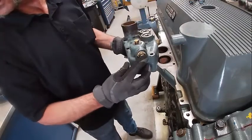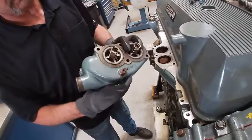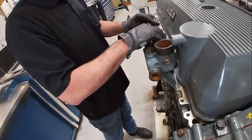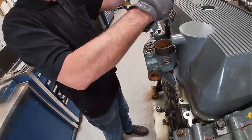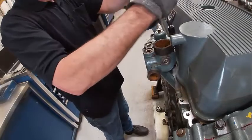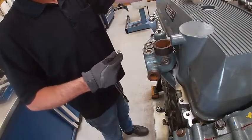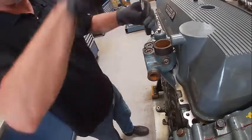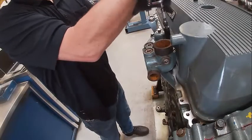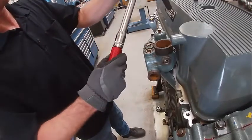Here's our thermostats back in. This would be a temp sender of some sort; that's the outlet to the radiator. There's a deaeration plug — basically just sits up here. All the bolts are the same length. The seals on the housing themselves are what seal the housing to the block — no need to worry about setting that up. You can actually buy just the seals themselves. Some of those thermostats can get kind of expensive — close to 50 or 60 bucks a piece sometimes — but in the grand scheme of things that's not that much. They torque to 54 foot-pounds.